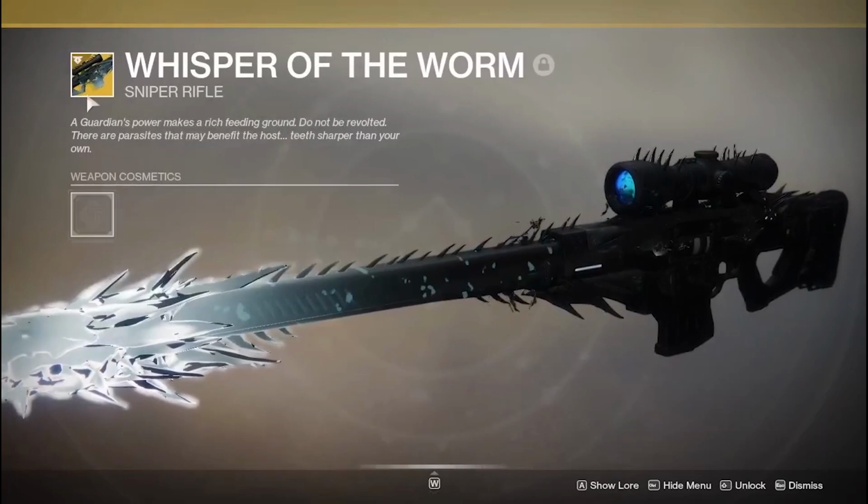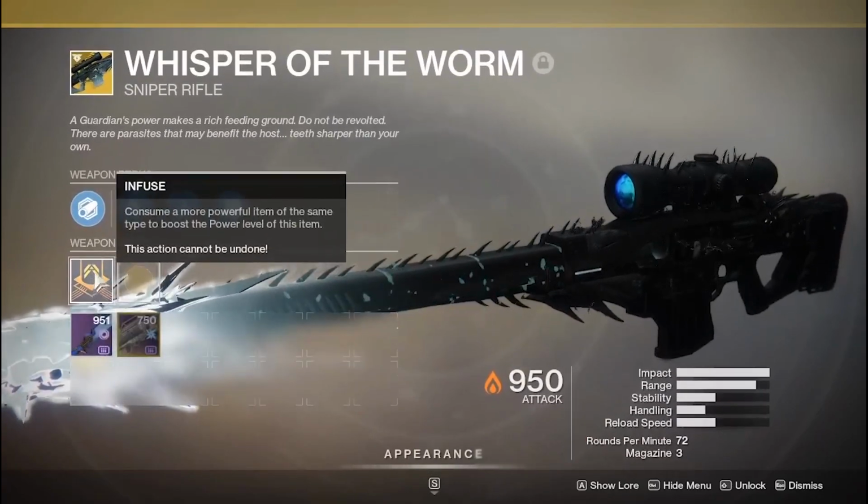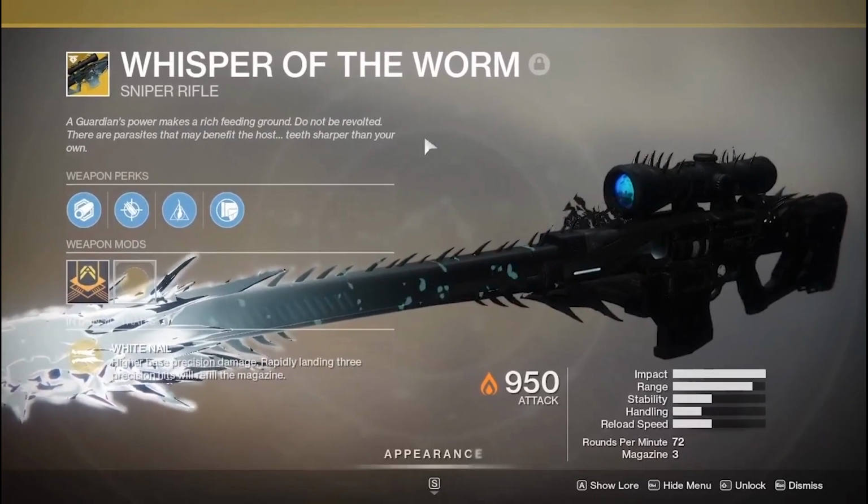Today I'm going to be showing you guys how to get the Whisper of the Worm, this exotic from D1, which was otherwise known as the Black Spindle. And I'm going to be showing you guys how to get this exotic, all the steps included.